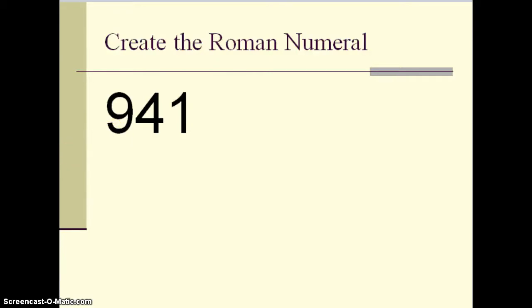Once you've seen it, they're not so bad, but let's try a very similar problem. For this one, I have to start with 900. So just how we got 90 by subtracting, we're going to get 900 by subtracting. So in order to get the 9, we'll start with a millennium and subtract a century. So 1,000 minus 100 is 900. Now I can move to my next place value. Just how we had to subtract to get the 4, we have to subtract to get the 40. So we're going to go with 10 less than 50. So I put the X in front so that I can see that it's less than and we're subtracting. And then I can move to my 1's digit, and I just have my I for my 1's digit.